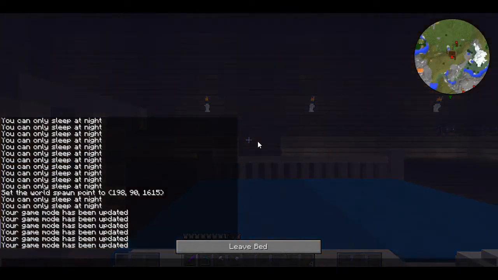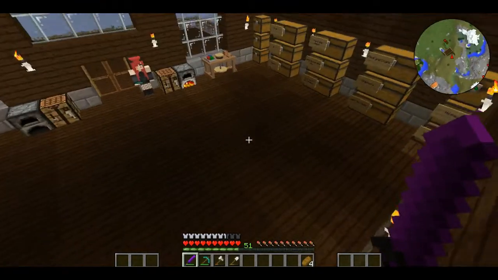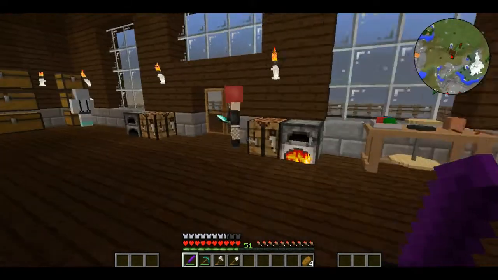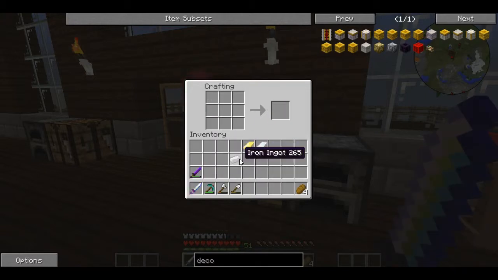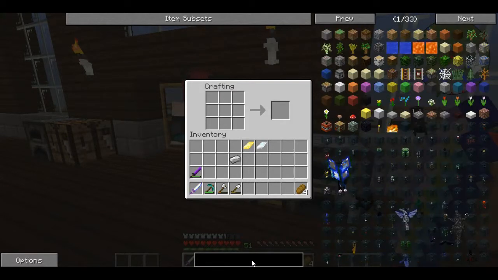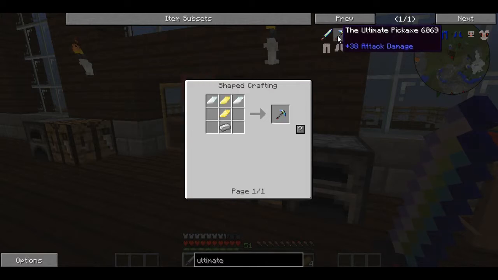Let's sleep because it's quite dark out. And then we go downstairs, and then I believe this is how you make the sword. Yes, the ultimate sword. And then I also want to make either the bow or the pickaxe. So, ultimate. Oh, we don't have enough for that. Okay. Bow then.